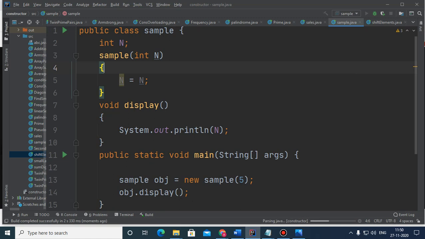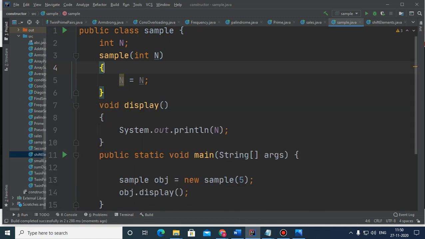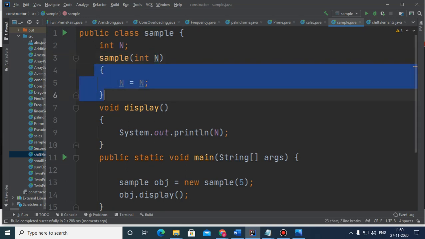So if I am just calling this, you can see that the value is 0. Why? The value should be 5, but it is 0 because here this variable n is the local variable, and within the constructor it will be preferred. We are not able to access the instance variable because ultimately this instance variable n will get printed here.